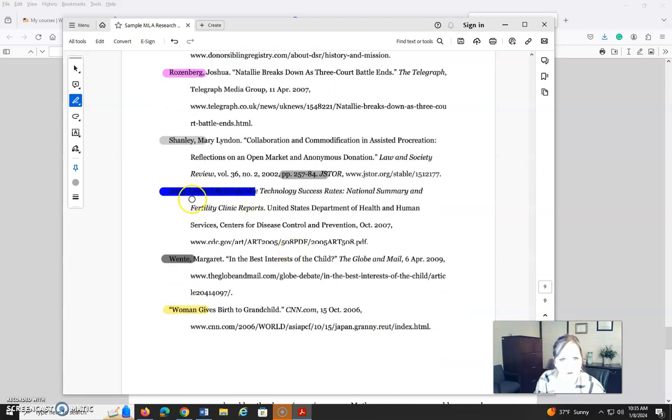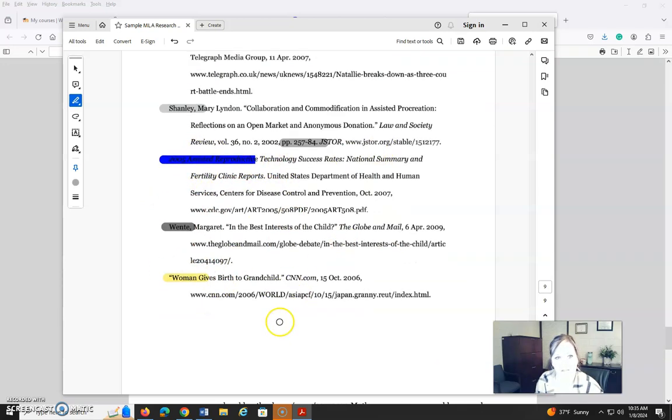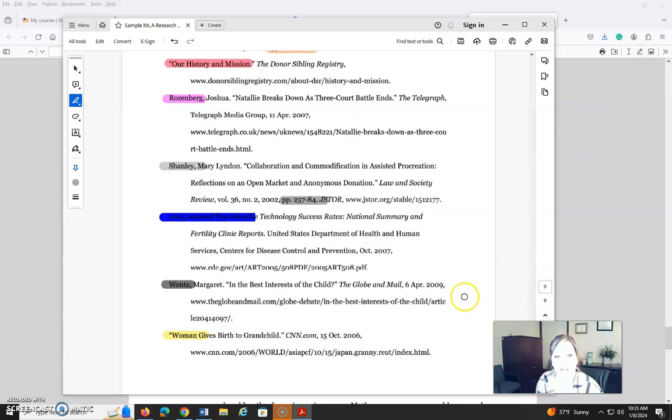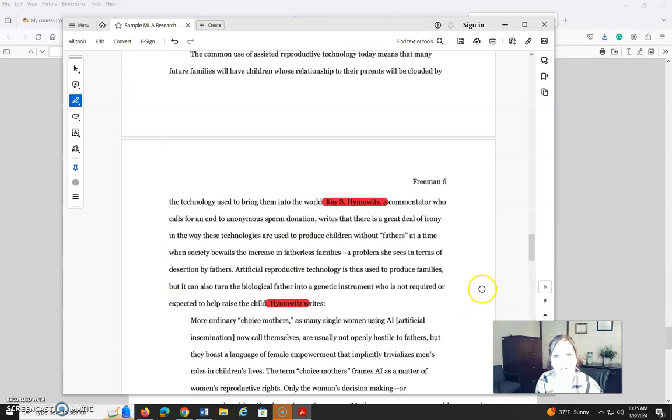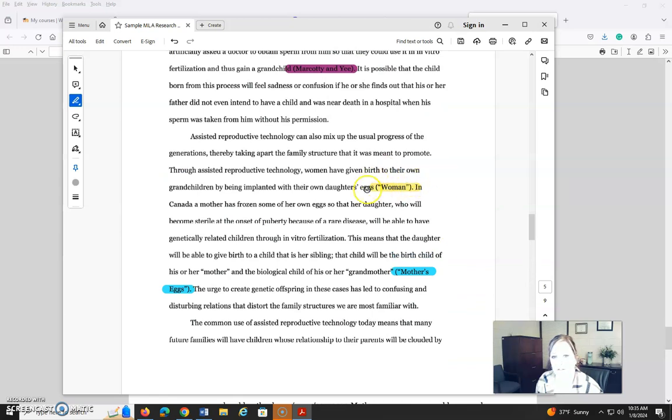Okay, this one's in dark blue. This is also a title. It's hard to see, so you put the first couple words of the title, or you could put the whole thing. This is the dark gray. There's no page number. This is a light yellow. And let's find the light yellow one in the text. And there it is. They just used the first word, and that's fine.